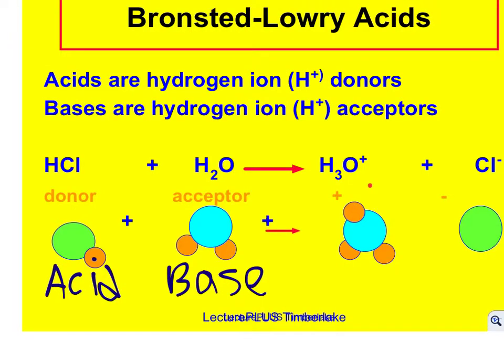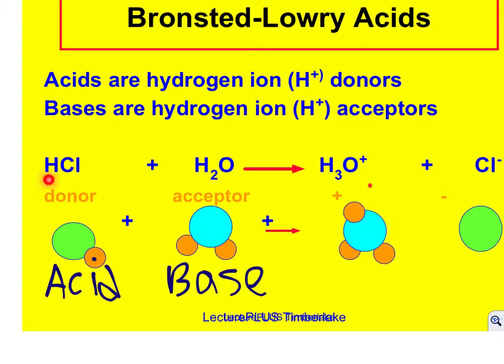The second definition of acids and bases is from Bronsted Lowry. Those are the names of the scientists that created it. In a Bronsted Lowry acid, they're hydrogen donors. Donors means they give up hydrogen. The same example of HCl, it still works because it's giving up or donating the hydrogen ions, right? Bases are considered a hydrogen acceptor. It's taking in the hydrogen ion.